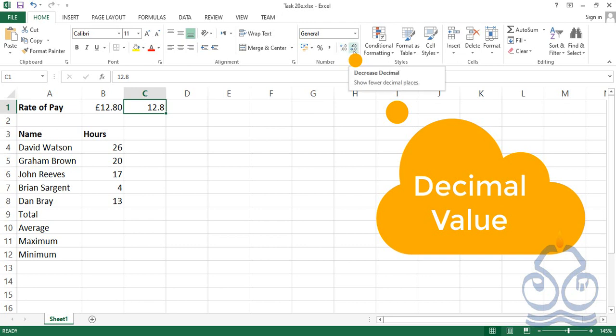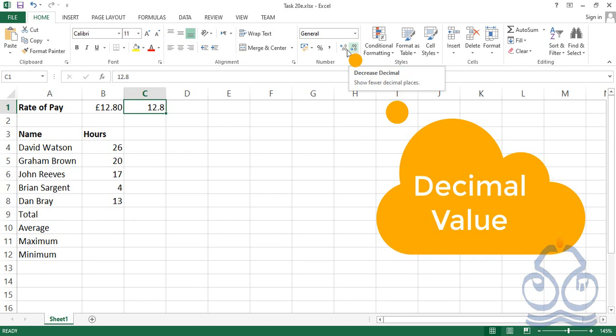One option is to decrease decimal, to show fewer decimal places, and the second option on the left side is increase decimal, which means that it will show more decimal places for a more precise value. For accuracy purposes, we can increase the number of decimals after the value, or to have a less accurate value, we can decrease the decimal places. It's basically dependent on our requirements.